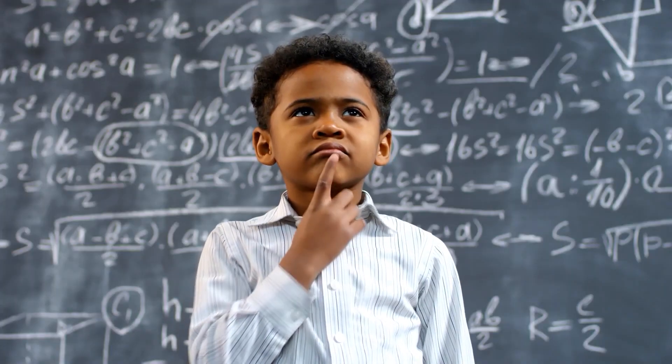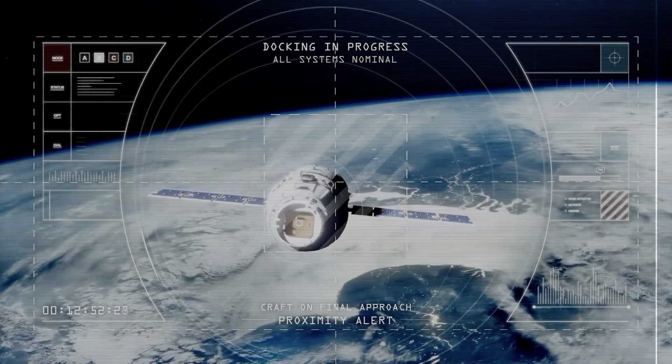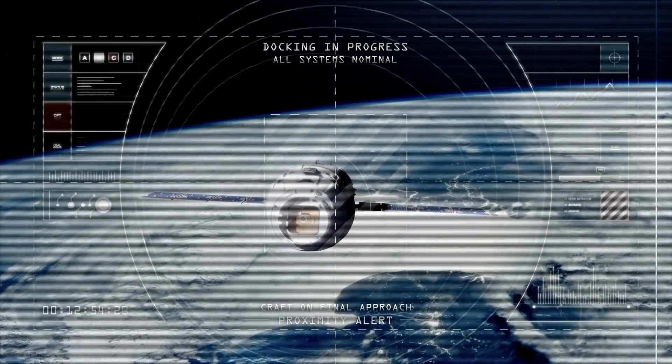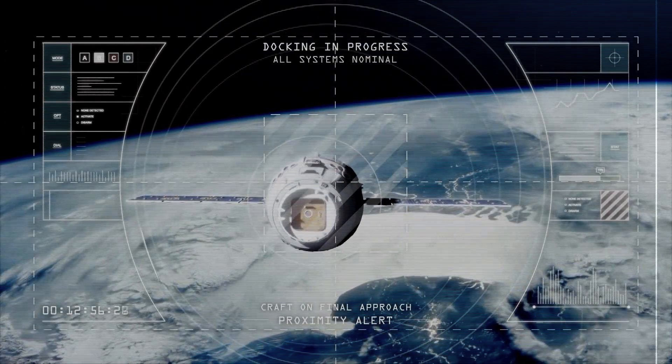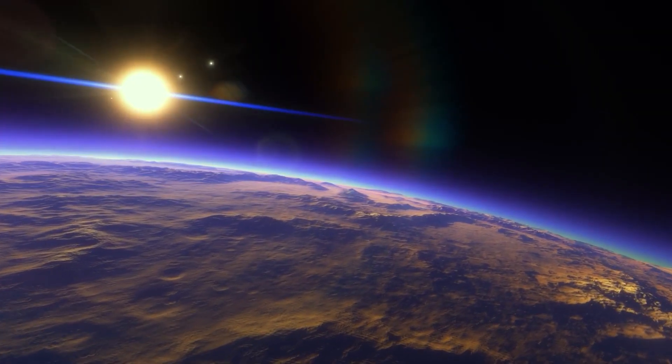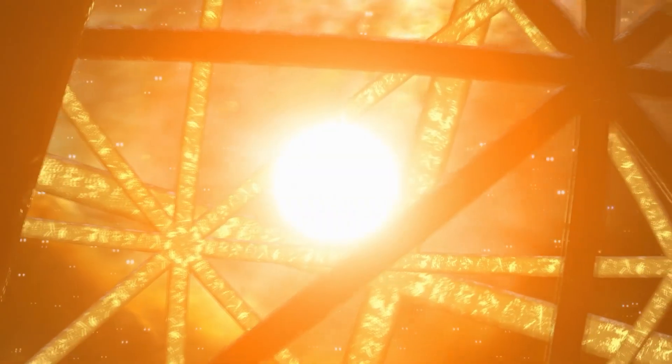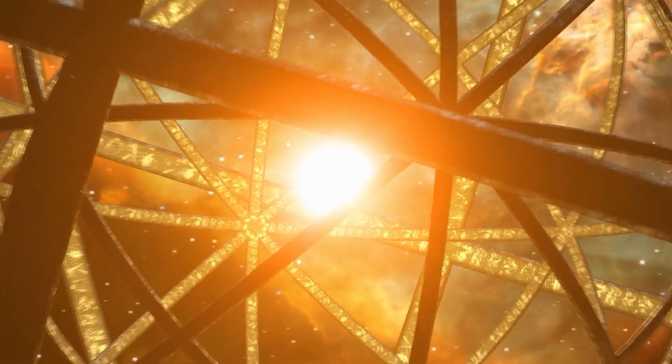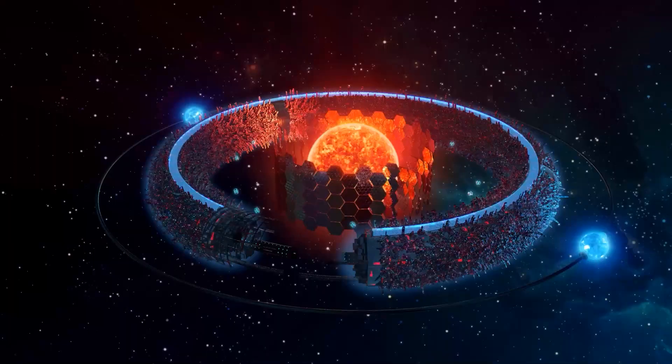How? Some methods are already being used. Others could be used in other areas of astronomy, and still others could work in theory. To provide stars with an abundance of energy, Dyson Spheres, huge constructions that might be erected around them, could be used.